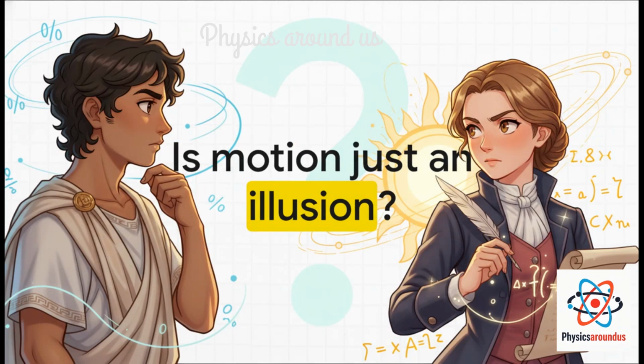But what if you want to know your exact velocity at a single frozen fraction of a millisecond? When we try to pinpoint instantaneous velocity down to a specific moment, we hit a massive paradox. You see, to find velocity, you have to divide a change in distance by a change in time. But in a single frozen instant, the change in distance is 0, and the change in time is 0. You literally get a 0 divided by 0 paradox. This blew the minds of the ancient Greeks.